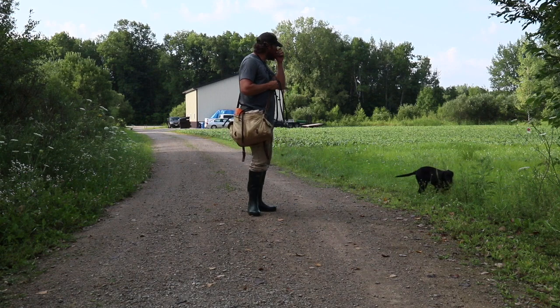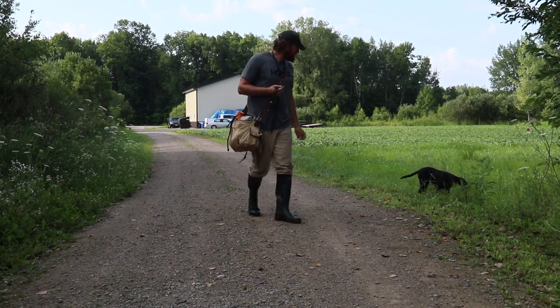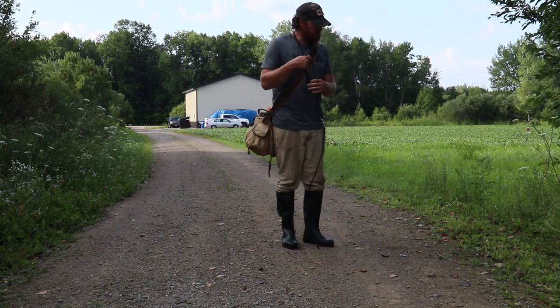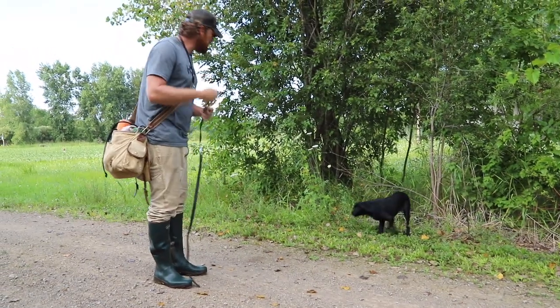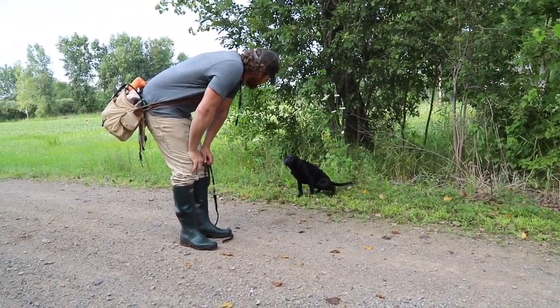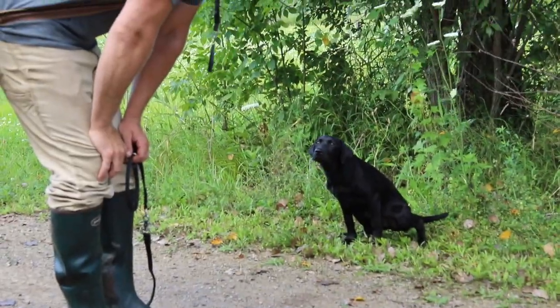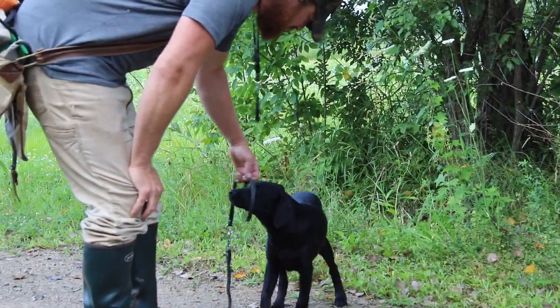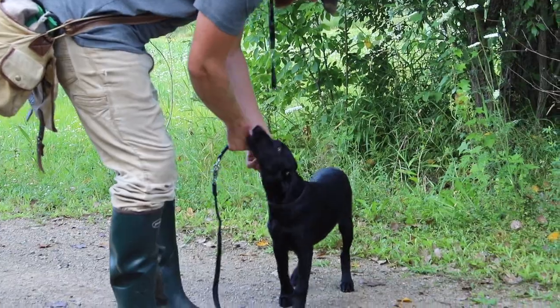I think a lot of people ask, what do you do about a puppy that nips? Let me just reel her in here. I don't want to reel her in too long because I know how she is right now. Good girl. Hurry up, hurry up. I like to tell them hurry up when they go into the bathroom. It gets in their head and speeds up the process next time.